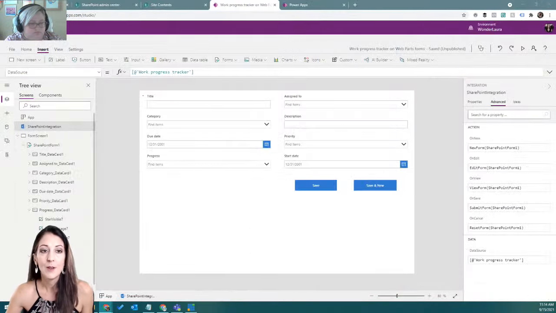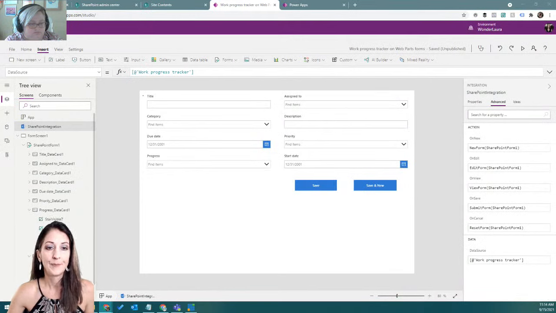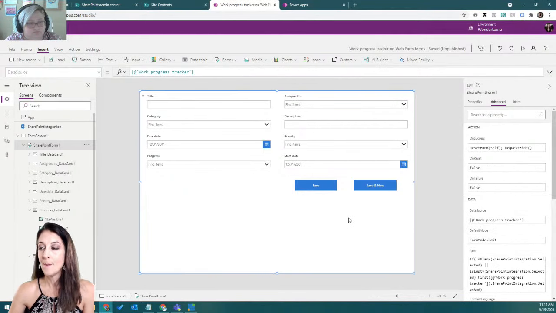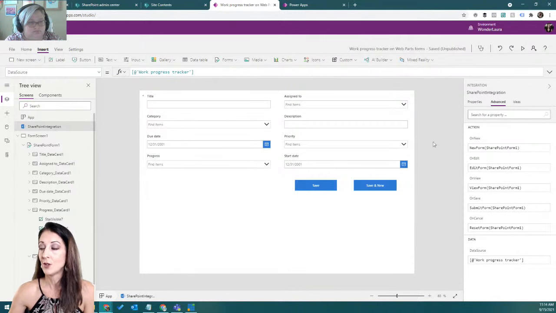Let me move this out of the way. Okay, so let's see what it does automatically. I mentioned that you don't want to do something right after you're doing the submit form. So notice that their built-in save button does the submit form action. And then, how does the form go away after someone has clicked save?